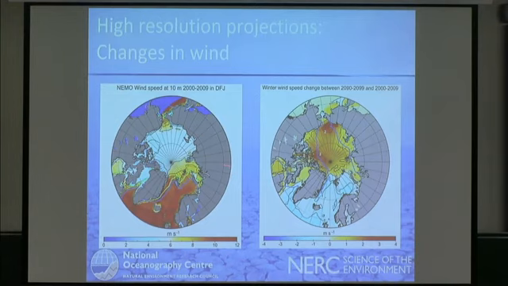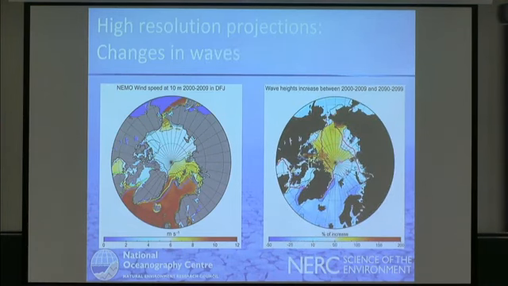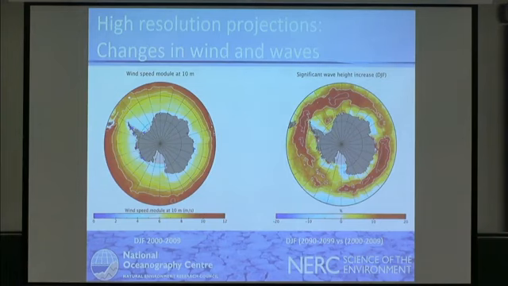There's an increase in wind, generally in the Central Arctic area, that we expect. So it looks like the actual wind increased probably by 30% roughly, maybe 40, as compared to the current climate. And the corresponding wave change is roughly that. So we expect the waves to increase potentially by roughly 30 to 50%. That's some kind of assessment. If you go to the Southern Ocean, it's probably less dramatic.